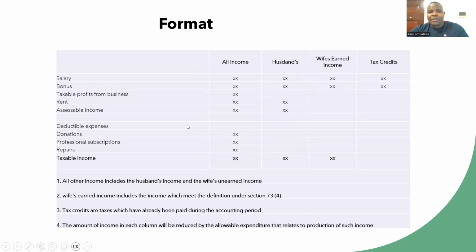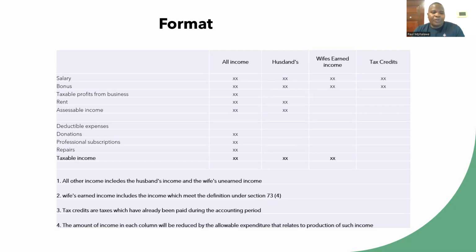So in the process, there may be deductible expenses or allowable expenses for tax purposes. So donations: as per the Taxation Act, there are organizations that are registered in Malawi. And if you make donations to such organizations in excess of 500 MK, that amount of donation that you give is allowable as an expense for tax purposes.